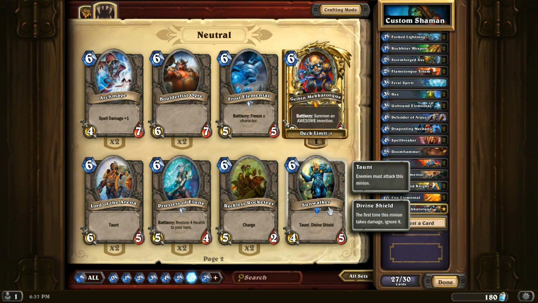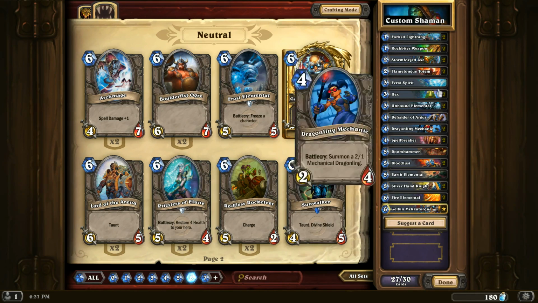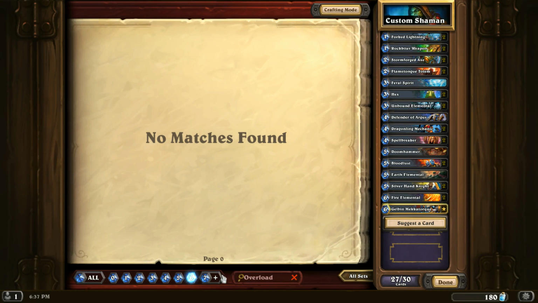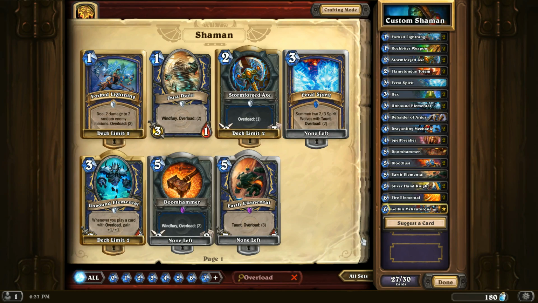That's a Voidwalker. Do we add a Sunwalker? Do we take out anything that we have? How much do we have in here that has overload? One, two, three, four, 5, 6, 7 cards to support the Unbound Elementals. I think that's fair.